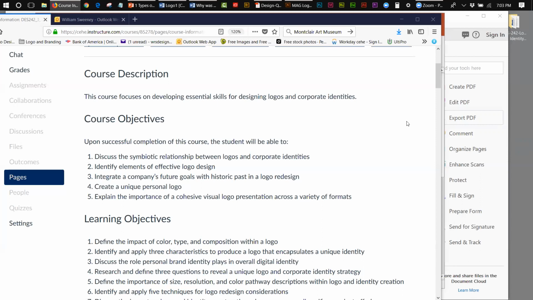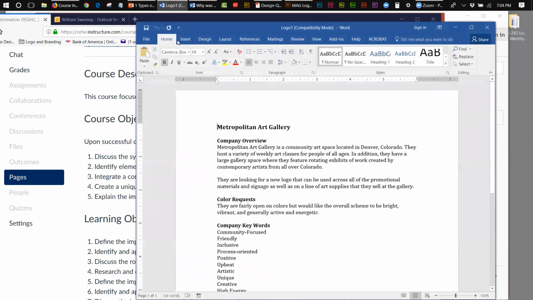I'm going to show you some logos that I did, and I'm going to go over some of my announcements to explain what some of those announcements are. I have a few of them in there that I think are kind of important for you. So I'm going to be covering a lot of stuff tonight. Eventually, I'm going to get around to going into Illustrator and show you a little bit about Illustrator and how I would work through the idea of creating a logo for, in my case, I chose the Metropolitan Art Gallery.